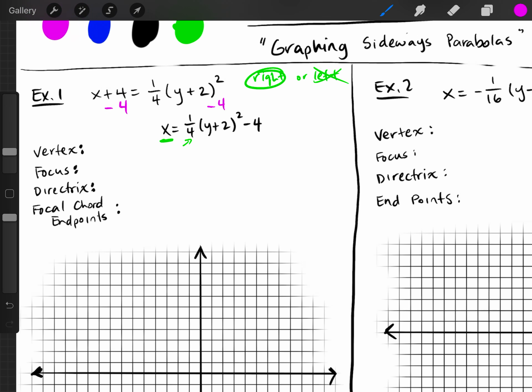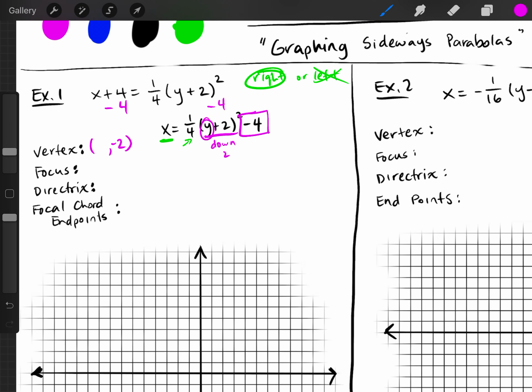The second thing that we can do from this point in our equation is find what the vertex is. Now, this is again where you have to be smart. Think about what you're looking at here. We have this y plus 2 squared. The main thing is it's with the y, so it's telling us the y coordinate. We think opposite. Y plus 2 is telling us to go down 2. But if we're just writing our coordinate, it's the opposite. It's with the y, so that's negative 2 for our y. So we're doing this kind of backwards.